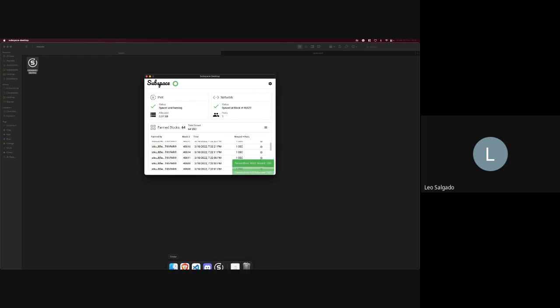And actually, I was trying to add a link to the Polka Explorer in this block, so you can click and, yeah, I think I wasn't able to do it with Vue, but it shouldn't be hard actually. So you can maybe click in here and go to the farmed block in Polka Explorer. You can see the rewards and everything in there. Should be cool.